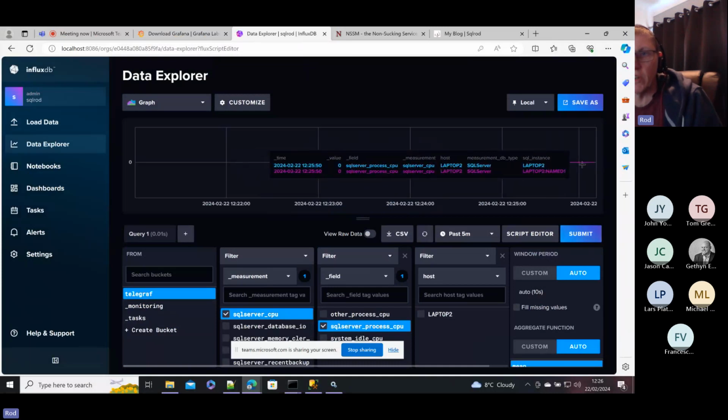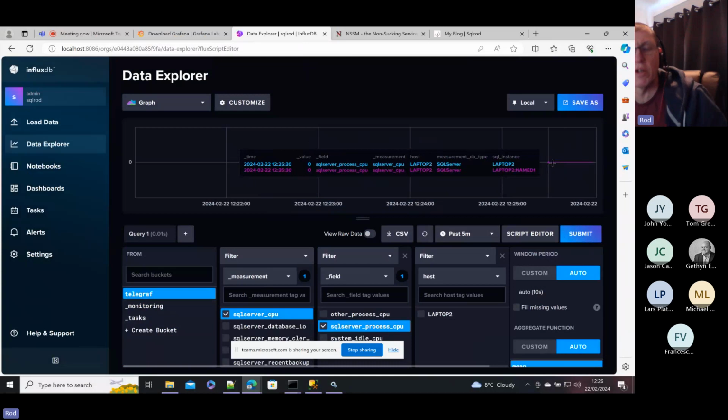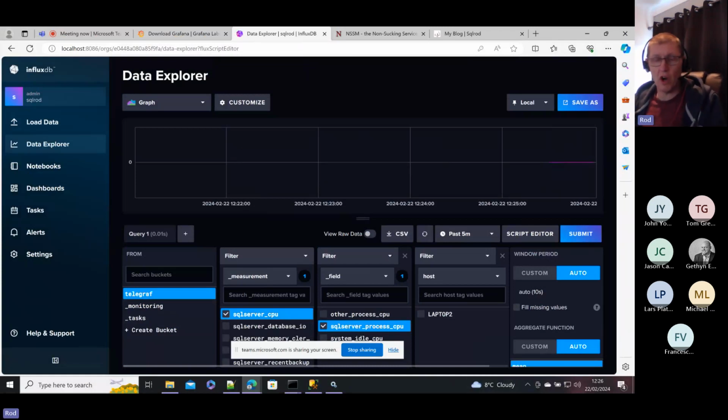You can see here we've got some data coming in. Brilliant. So we know our Telegraf service is running and piping data to our InfluxDB service, which clearly is running. So now all we have to do is start making some pretty pictures with this data in Grafana, which is arguably the most interesting part.